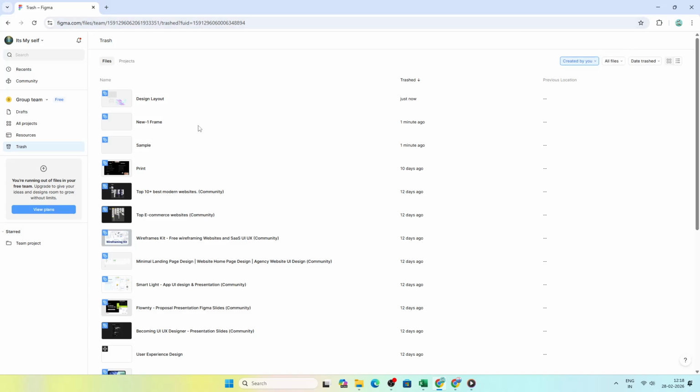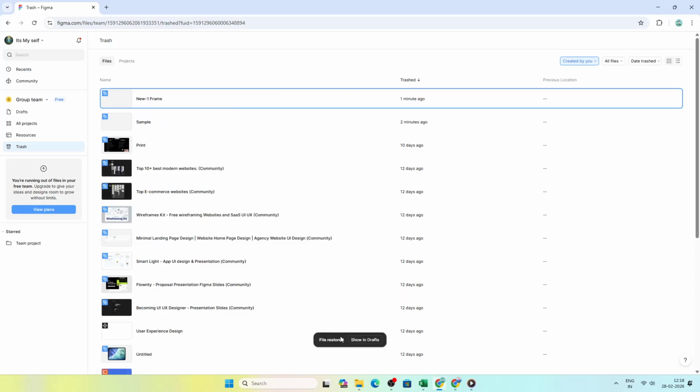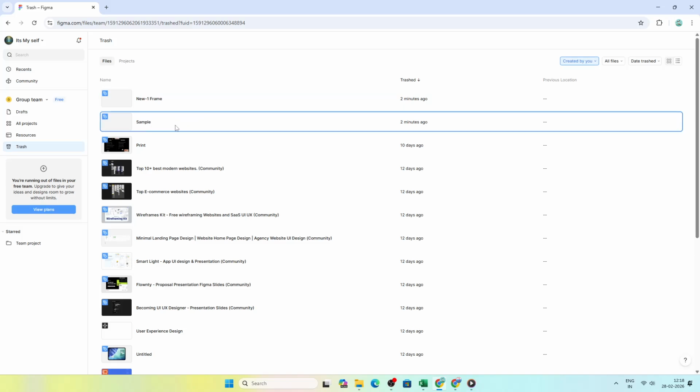Once you spot the file you want, right-click it and choose Restore. This action tells Figma to reinstate the file exactly as it was at the moment you deleted it, including its pages and components. If you are unsure it's the correct one, preview the thumbnail and check the file name and timestamp before restoring. After you click Restore, give Figma a moment to process, especially for large files.